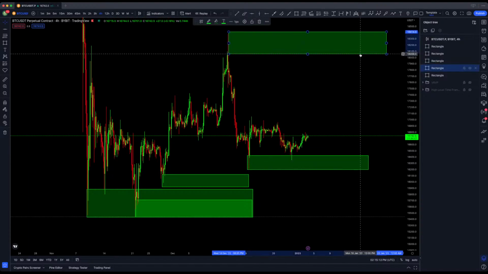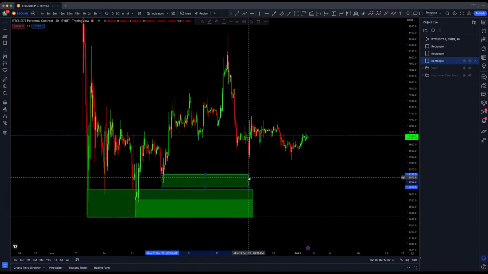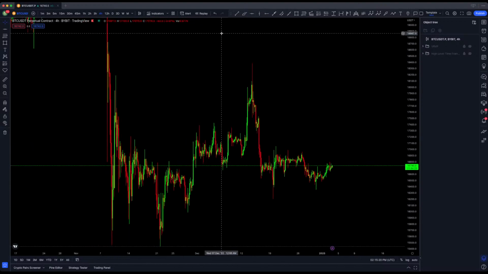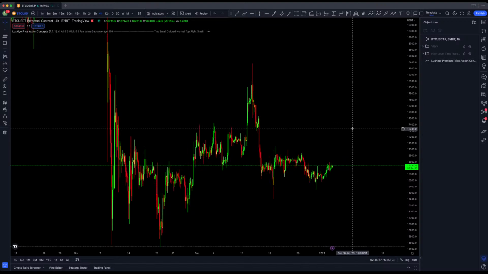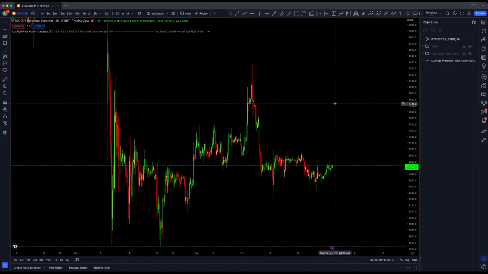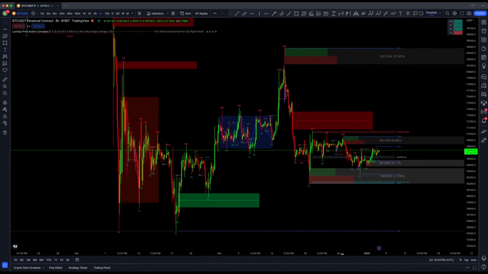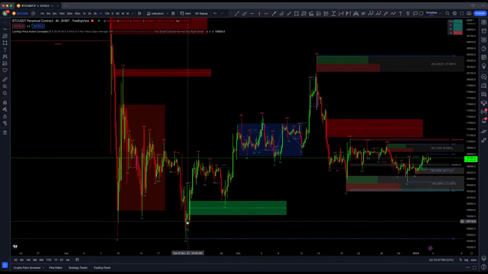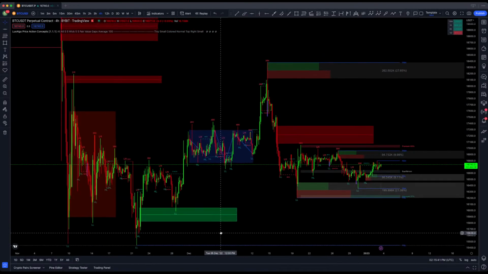I'm going to delete these anyway. There's, let's say, an automated way of having these reviewed. So what I'm going to show you is this really cool indicator by LuxAlgo. Just going to move this off the chart, and you can see it's pretty much on point. I think they've probably missed one here. I think definitely one here and one there.